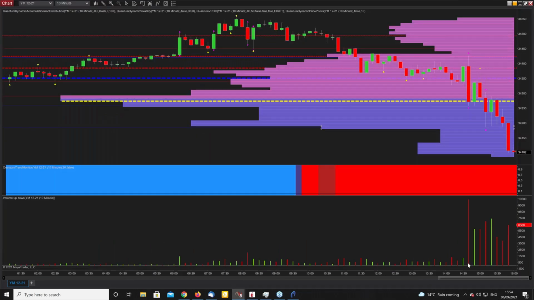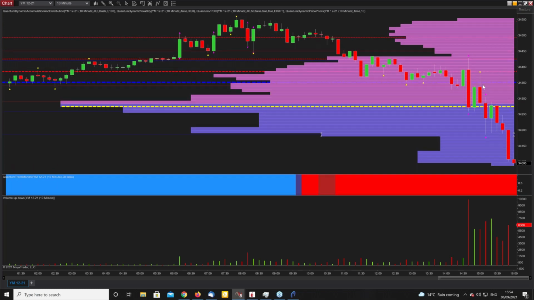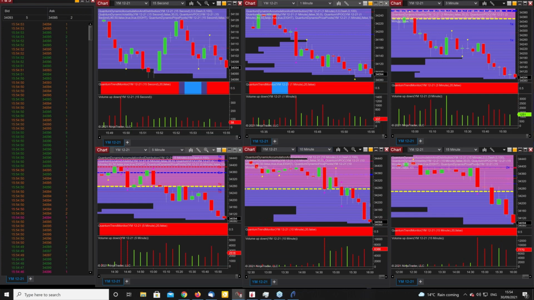Volatility candle at the open is what you normally expect to see. A lot of volatility, breaking down, breaking away from the volume point of control. Look at the speed it moves through. Low volume node here. The market just goes through there like a knife through butter. It's very, very quick, very savage. That's what you expect to see, supported with good volume, and the trend monitor's bright red on there as well, which is what we want to see right the way through. Pretty much universal. Red, red, red, red, red, red.